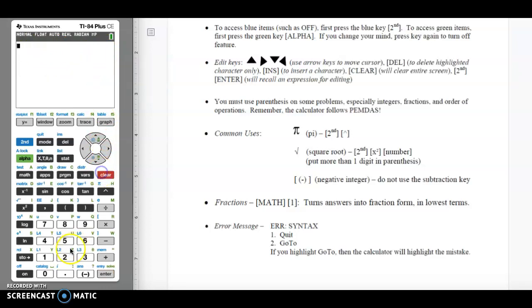You will come across times where you're not able to reduce the fraction. So for example, if I do 7 divided by 12, that's this decimal. And then if I try to change it into a fraction, it's just going to give me back 7/12. So that's already in reduced form, and that's okay.